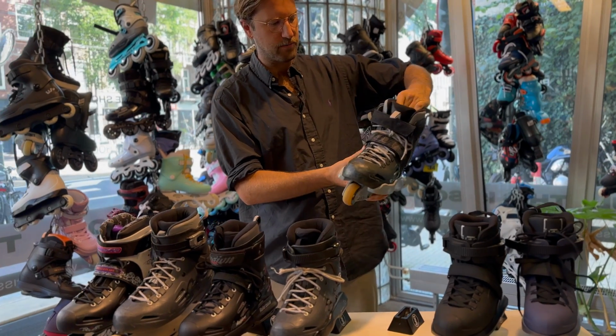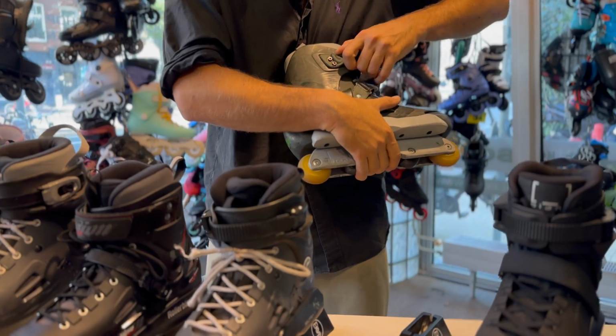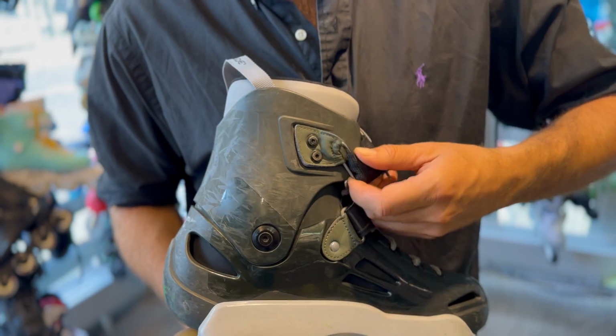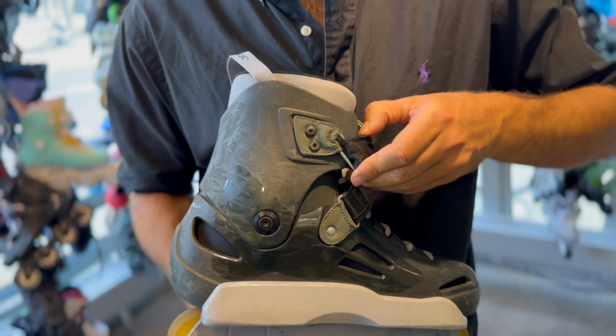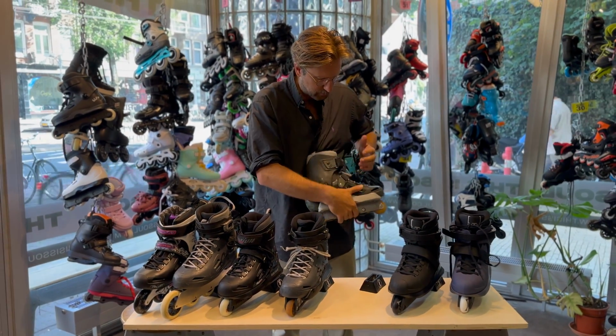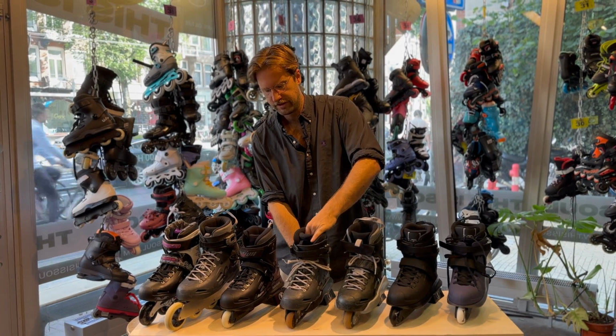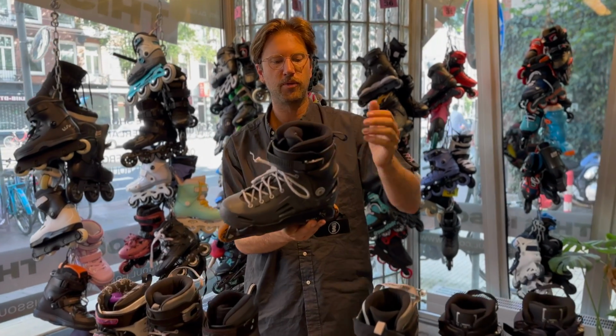I just generally think that buckles work better. And also one of the things that always happens with these Velcro straps is that this turns like this, which always messes things up. So they might work well when you first buy it, but then after a while it wears down a little bit. So that's why on this skate I changed the cuff. More about the cuff later.